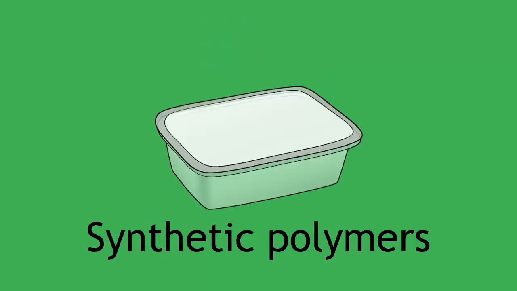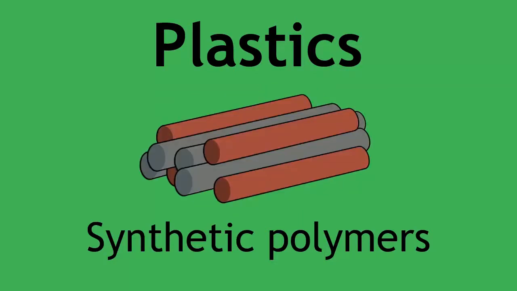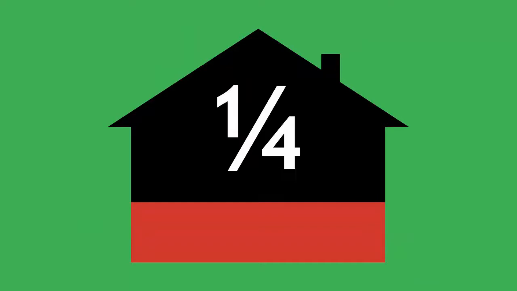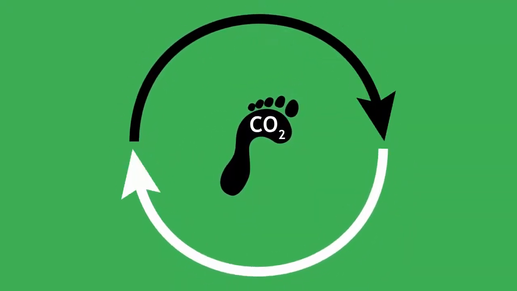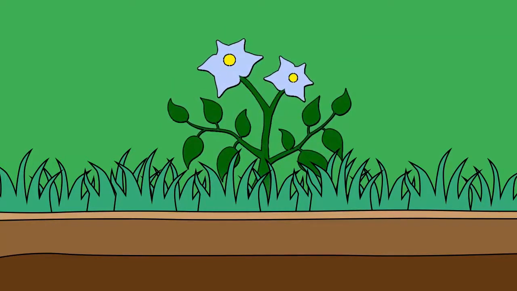The common name for synthetically made polymers is plastics, which are used very frequently in our day-to-day lives, from simple packaging to complex structural building materials. However, the increased use of plastics in our homes leads to nearly 1/4 of all the solid waste being plastic. Some of this can be recycled to minimise the effects on our environment, but a long-term goal for many chemists is to develop more biodegradable plastics which would naturally break down in our environment.